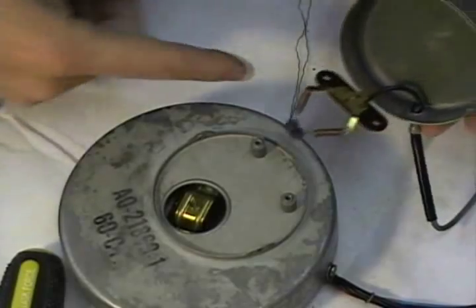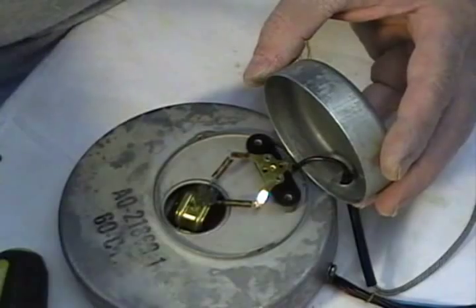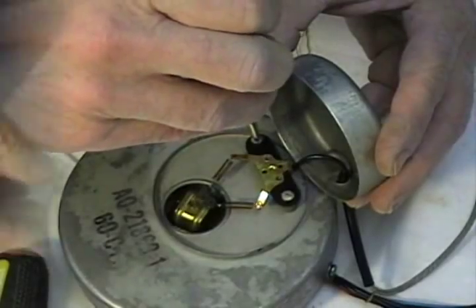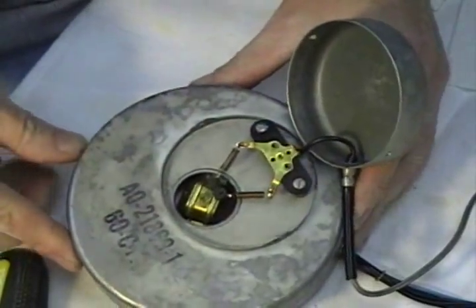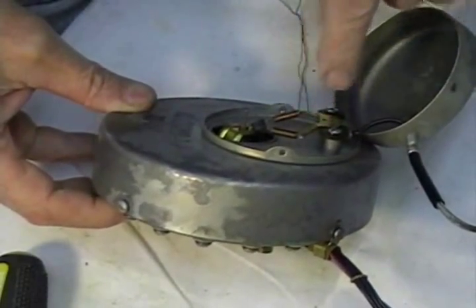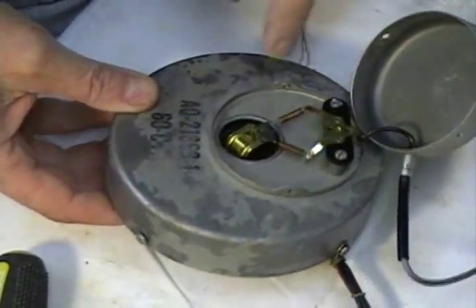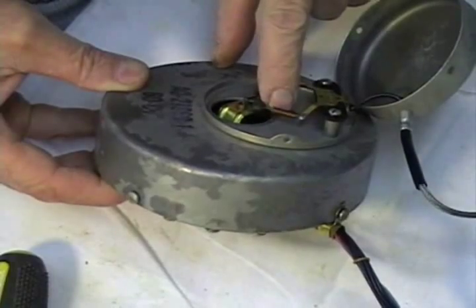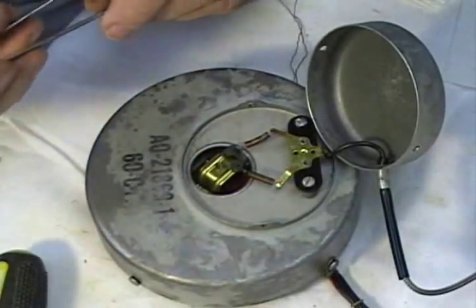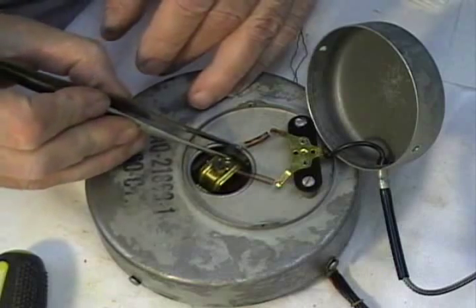Okay, now we're ready to put these rear contacts in place. What we're going to do is, idea not to over tighten these things. Snug down. You remember that these are two different levels. This one is bent down and this one is, well, bent down but not quite so much. So obviously this is going to go on the bottom. And this one will go on top.